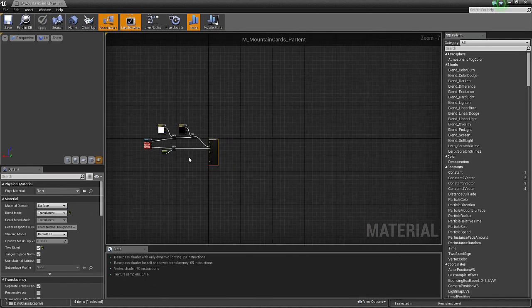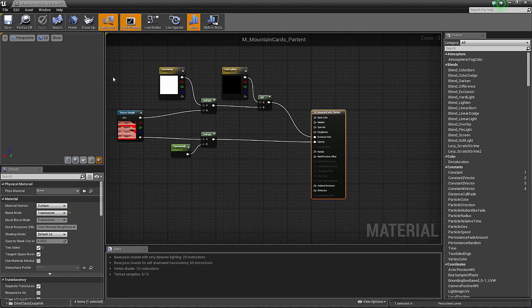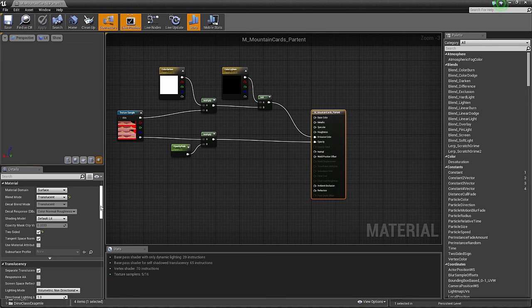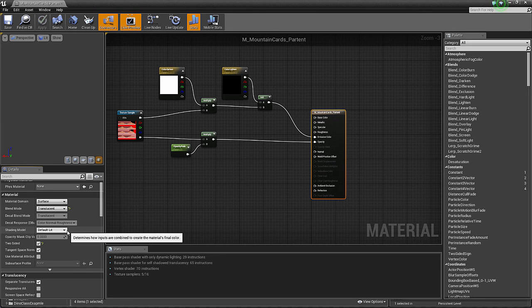And it's pretty simple. I don't want any kind of lighting information to be affecting these pieces, so if you click in the open viewport here, or you select this node here, you can start to change the shading model that you see here. So the shading model is set to default lit, and I could do unlit. That would give no lighting information at all if you don't want that.